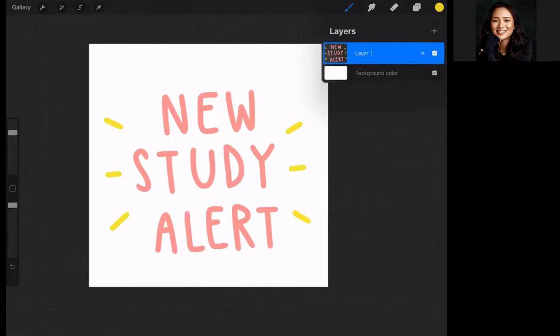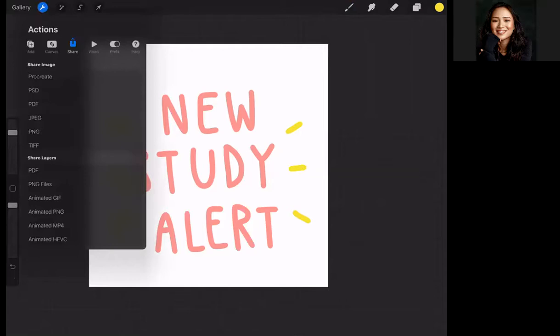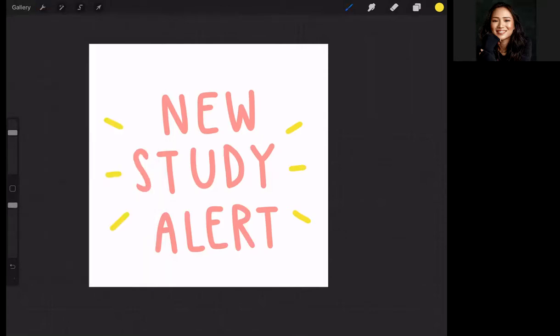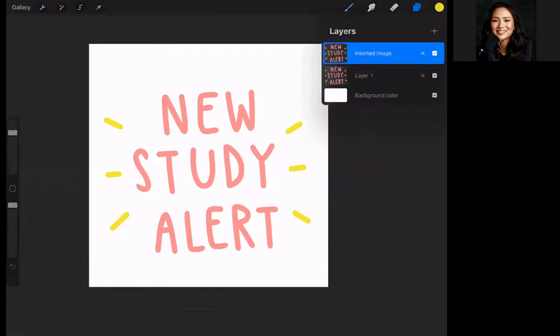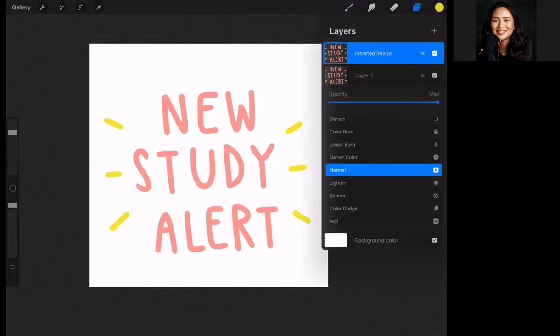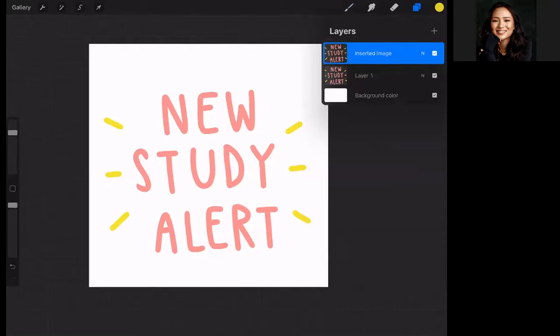So I'm actually gonna copy this layer. I'm gonna go over to the top left, this toolbar icon, tap it, and then go to add, and then press copy. And then I'm gonna paste it. And so now I have 2 layers of the same thing. So in order to create an onion skin, that's basically a 50% opacity of the frame before the one you're working on right now. So I'm gonna turn layer 1 into about 50% opacity. And then obviously you don't see anything changing because the top layer is still 100% opacity.